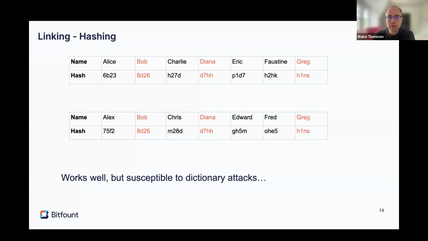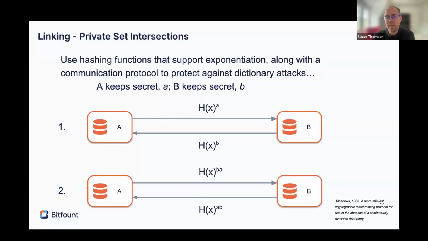So what do we do? Well, actually, common in hashing is you can use something called a salt. And the technical idea here is that along with the hash, you apply this extra variation key, if you like. And that makes it impossible to do a dictionary attack, because that key, the secret, could be absolutely anything and it would completely change everything. But the problem is you can't share that key with the other party.